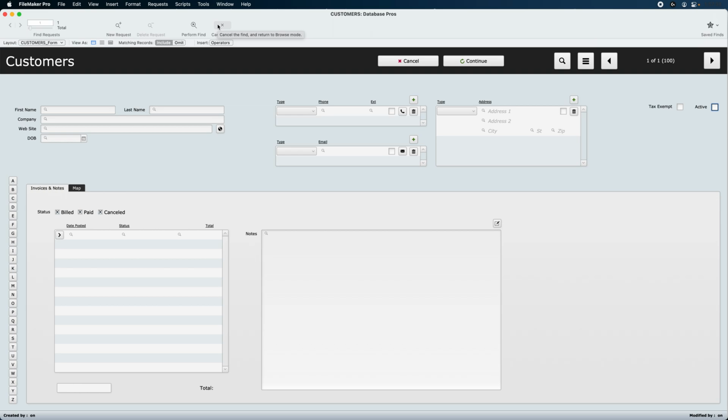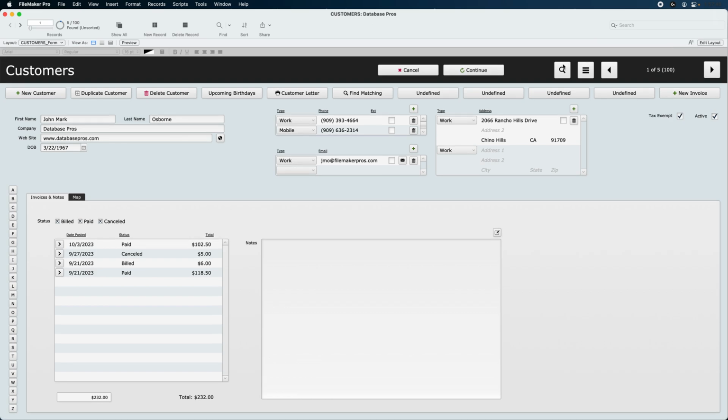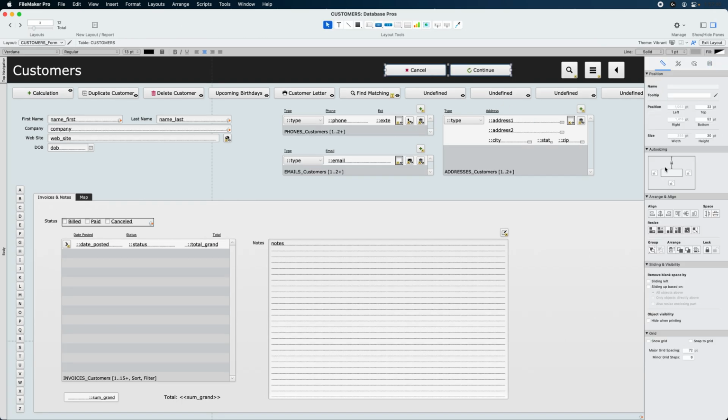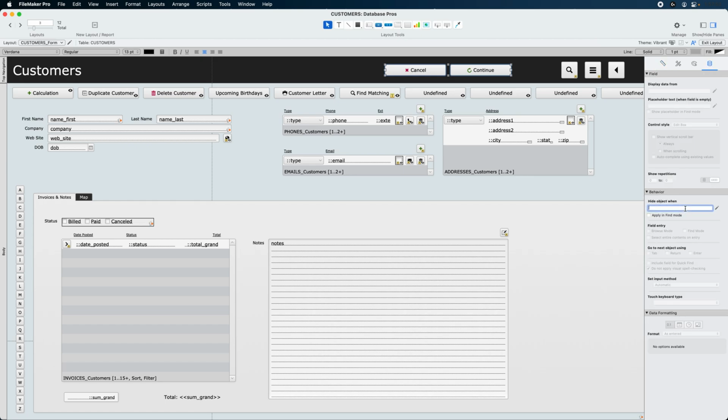In the old days, you would make a completely separate find layout that would include just the buttons and fields and whatever you wanted on that layout, whatever you could find by. Now we can do the opposite with these two buttons up here. So come over here and say Get(WindowMode) = 0.